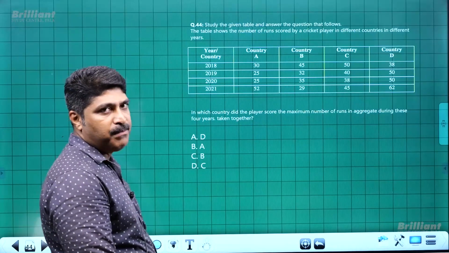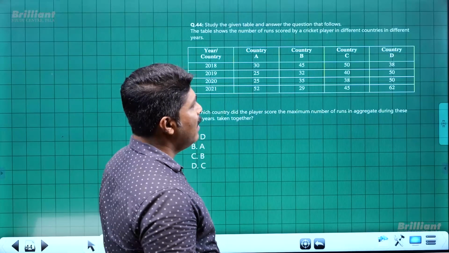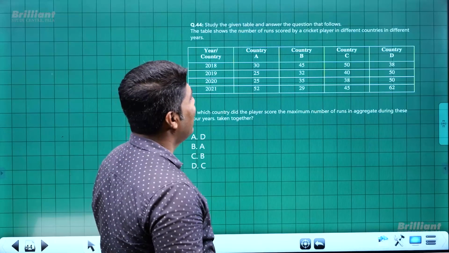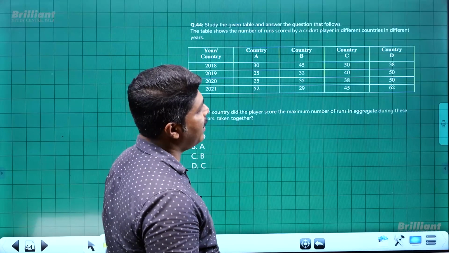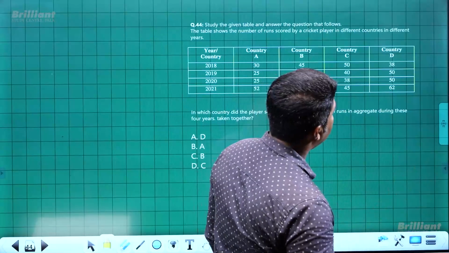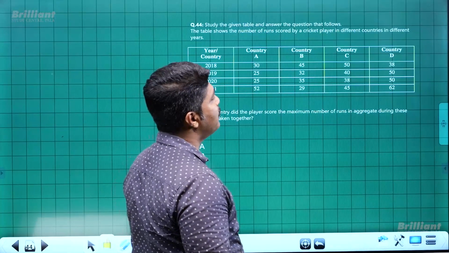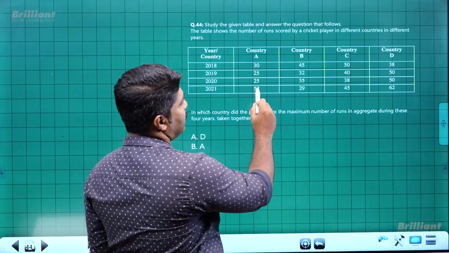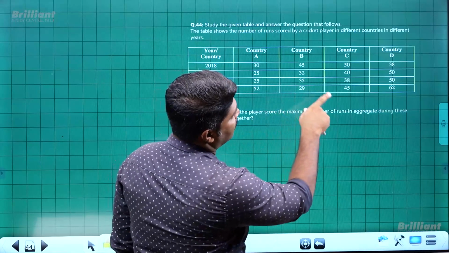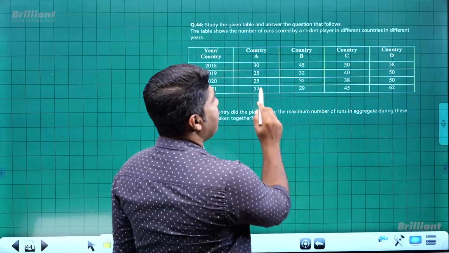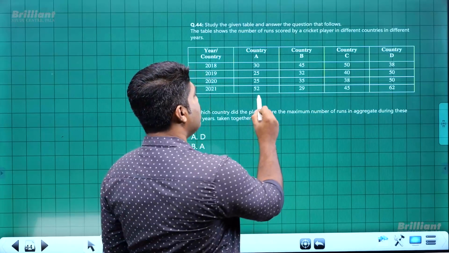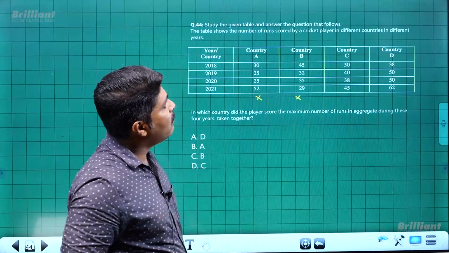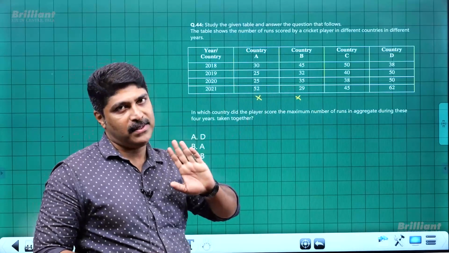So here, while we are observing this set of data, by observation itself, you can easily catch which will be the value. How to do it? You don't need to calculate here. So look at the observations here, which will be the highest in this set of values. Here, if you are considering the values, this is 30, 25, 25, 52. While we are observing the rest of the values, this is comparatively lesser, right? So these two things we can neglect easily. Here only this 52 is a higher value, but the rest of the values are comparatively lesser.